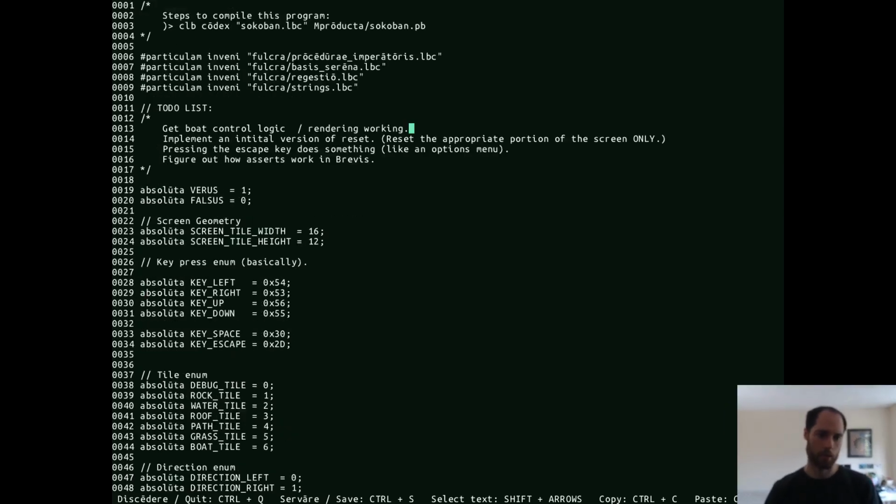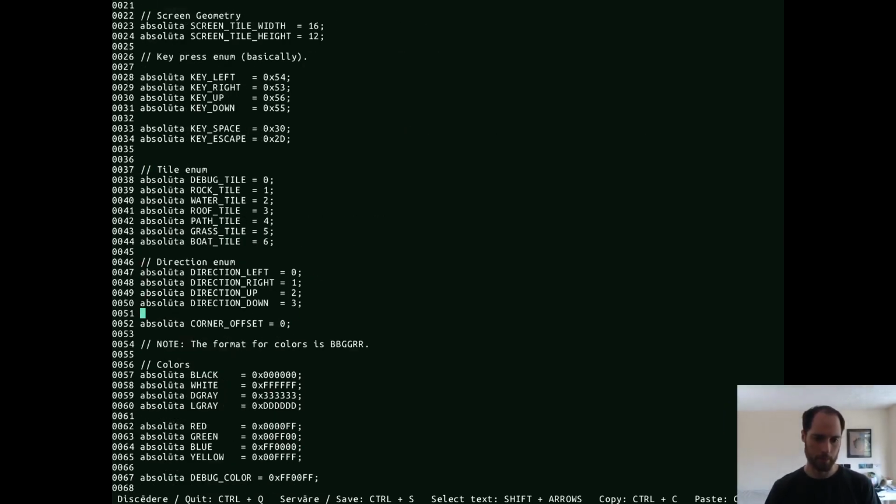So when we go to our tile enum, we currently have this boat tile. I want to change this a bit. I want this to be a boat stationary, or maybe boat not moving. Yeah, not moving will be easier.